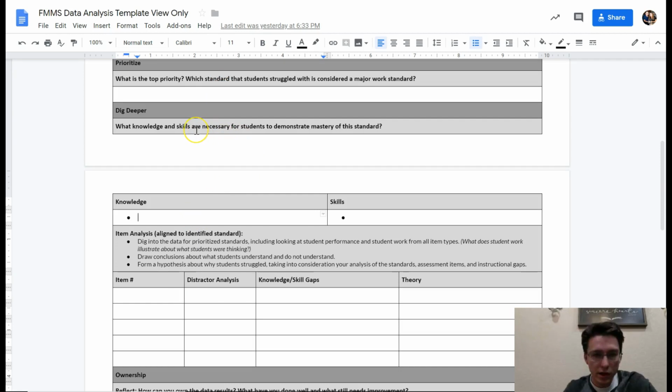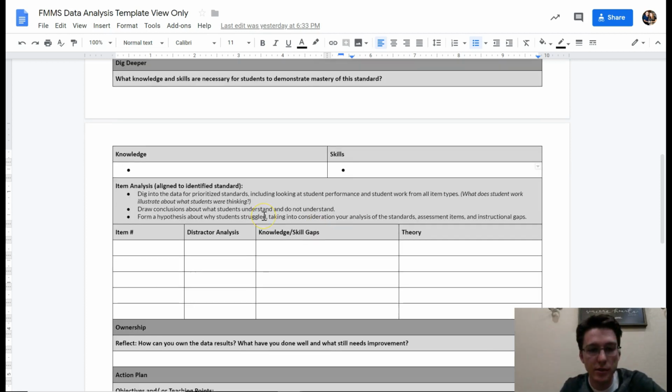And then really when I say dig deeper, most often it's going to be student learning data. So if we're looking at the standard, what are the knowledge and skills that are necessary for that standard? Now, this could be used for other things. So let's say we're talking about perception data. You're still digging deeper and saying, okay, so what is necessary in order to change these perceptions? Maybe it's not called knowledge and skills, but you're still digging deep.